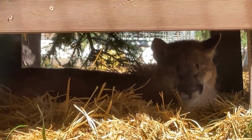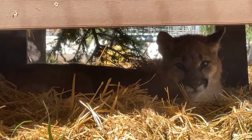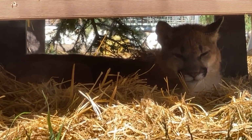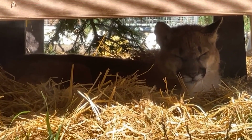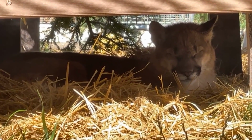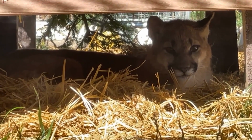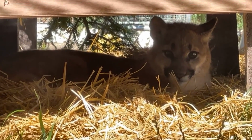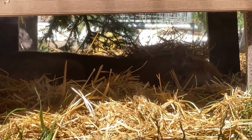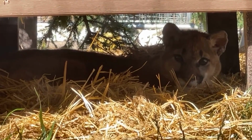All right, everyone. I'm sincerely going to say that this has been a special time with Cougar Anastasia. She has been very patient and tolerant of me spending time with her, the paparazzi. But Anastasia, we love you, and I am just trying to bring all of these people, the thousands of people out there that care about you, to meet you, so they can see just how far you've come and how far their support has allowed you to come. So with Anastasia resting her head down like that, I think that's a good natural conclusion to today's live post.